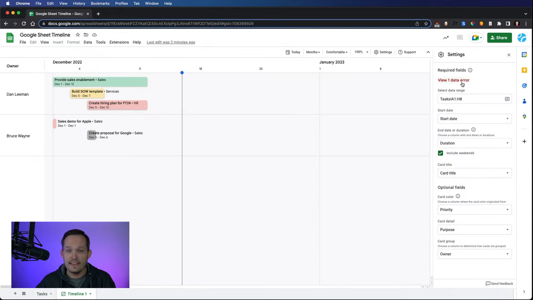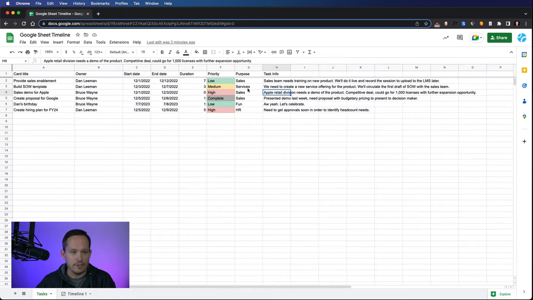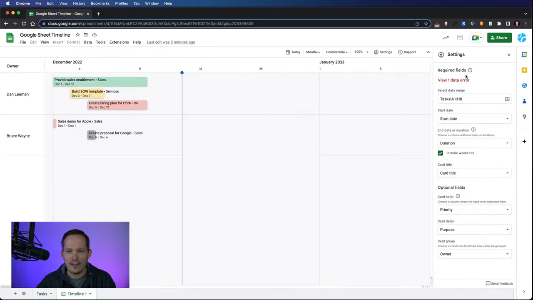Now, notice that we have a data error up here. This is because our range actually encompasses too many rows. Typically, I would say, hey, from A1 until H1000, just to encompass additional tasks later on. But it specifically is throwing this error because we don't have a row in row 8. Now, I haven't seen this cause any actual issues, so I'm choosing to ignore that. But if you see that error, that's what it's being caused by.